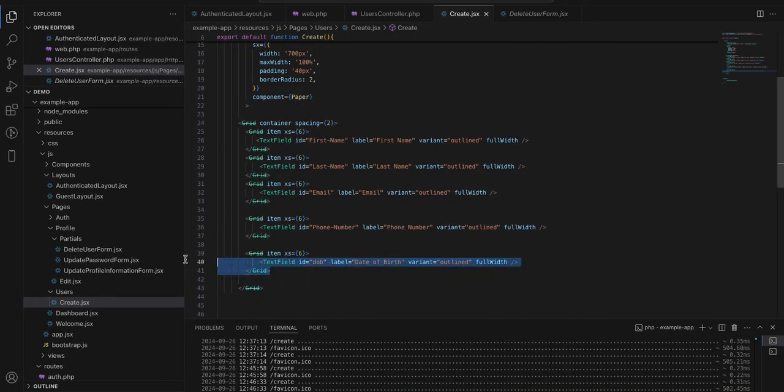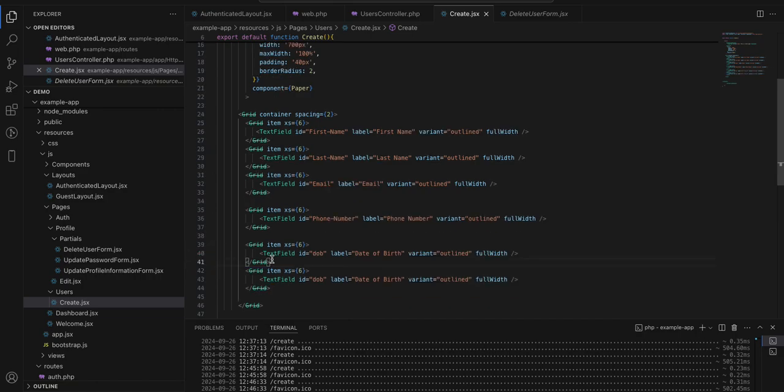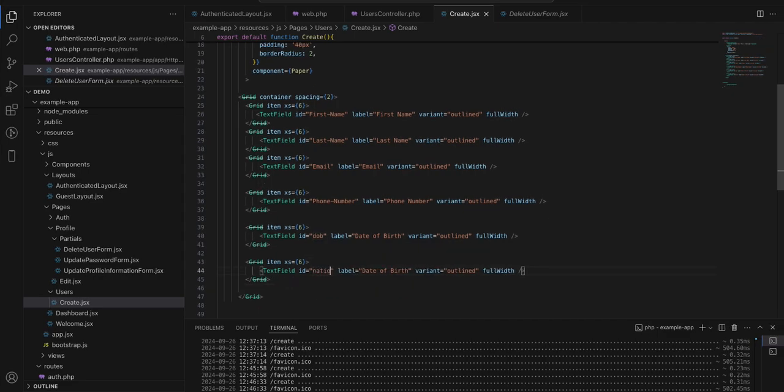Let's add another one, and that should be, let's make it an ID, nationality, national ID.